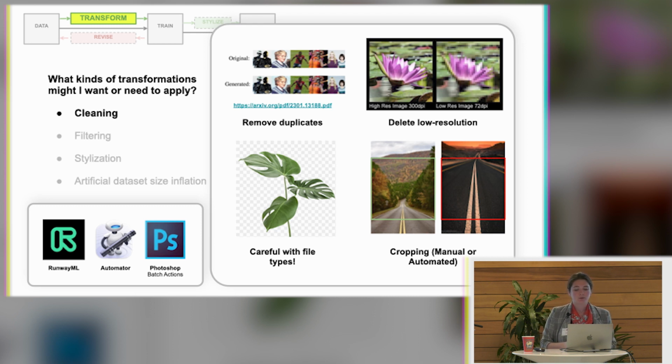One of the first things in the cleaning step is to remove duplicates. There was this really awesome paper, which I've linked here, that came out, I think, in November or December of last year, talking about memorization.